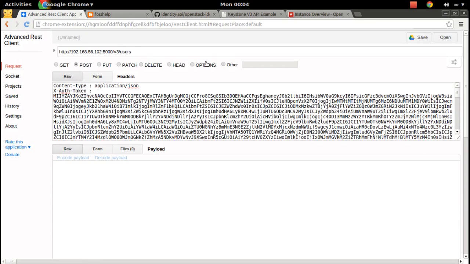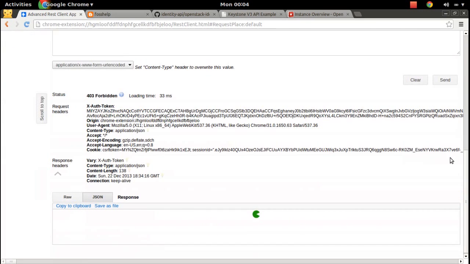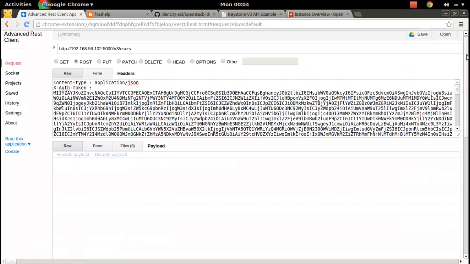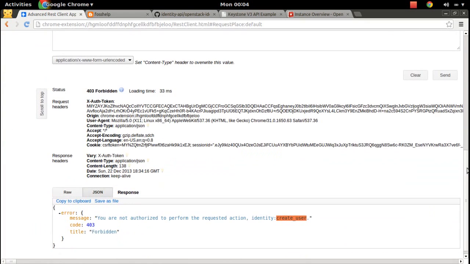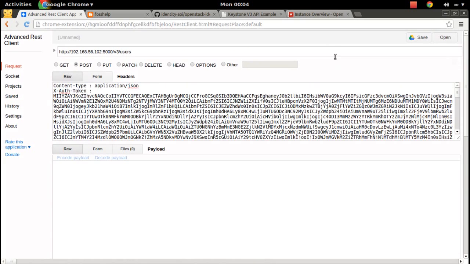So let me try to make a request to the create user action. I am getting the same error: not authorized to perform the requested action, create user. So this user does not have permission to create another user.